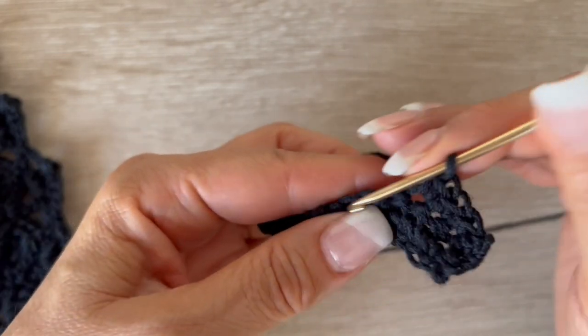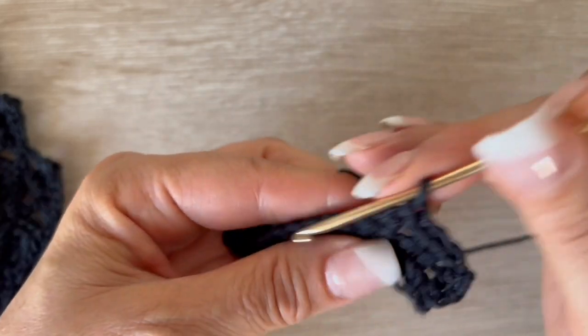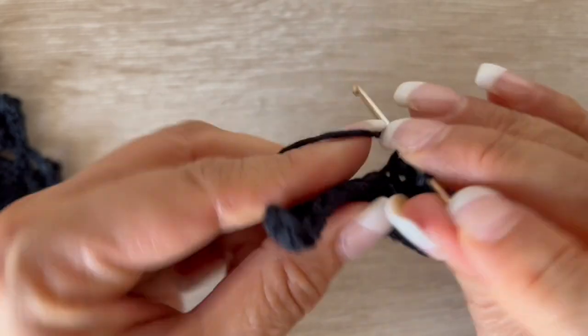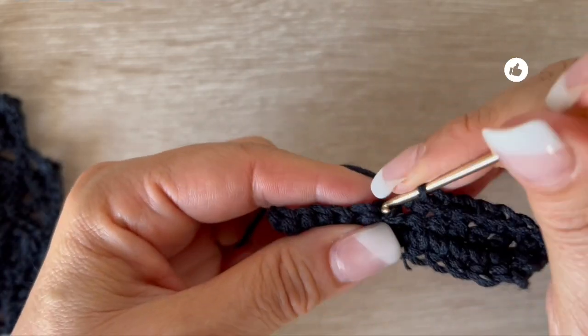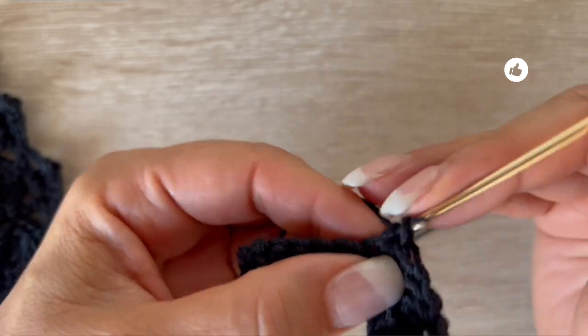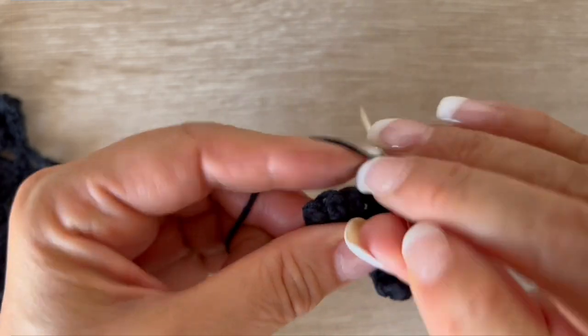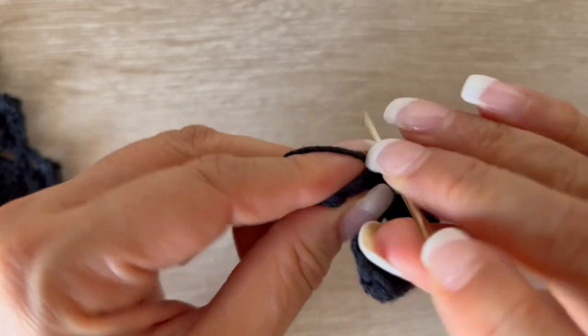I will show you. As I told you, it's important that we make this part tight. I crochet loose, so that's why I'm using this number of hook. But if you feel that you are making this part too loose, we'll change the number of your hook.